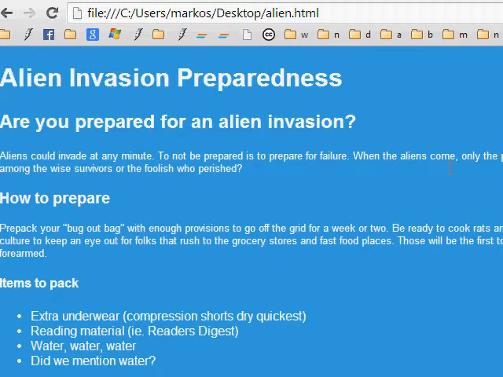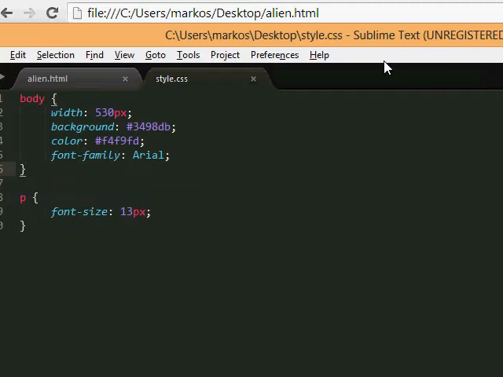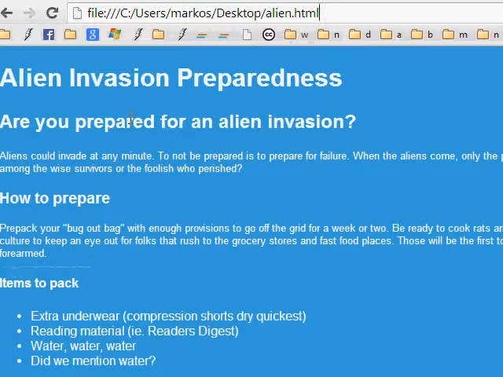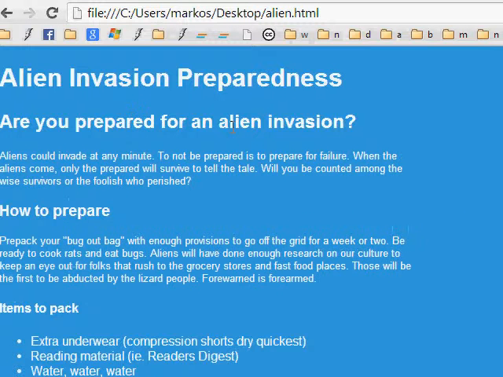That's not very stylish. So I'm going to put a width of 530, which is going to cut the whole body off around here or something like that. So I add it to my style sheet, this line, I save it, and then I refresh my browser. You can see everything gets cut off at 530. So the whole body element, which is wrapping everything, is now only this size.